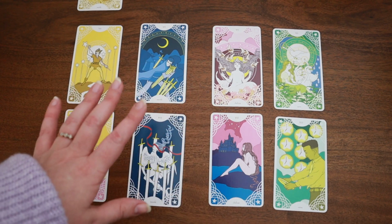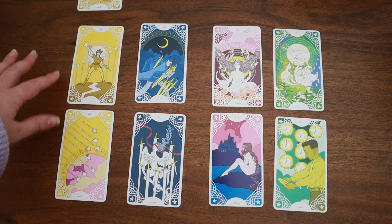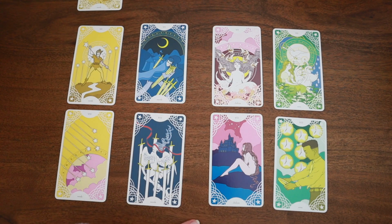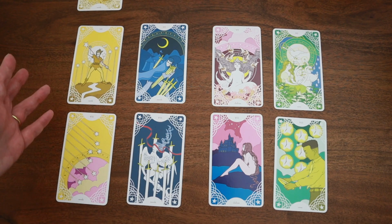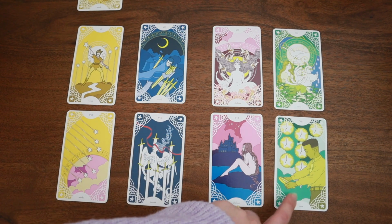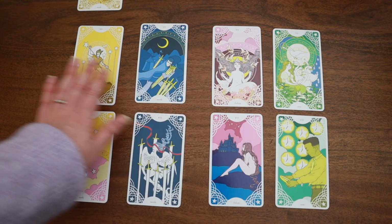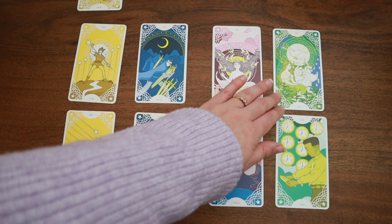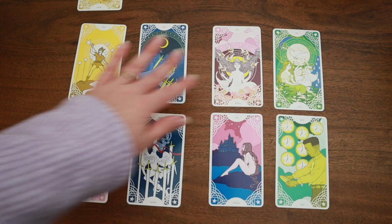But essentially this is just to get a bit of a map of where I am, what brought me here and where I'm heading, but then also giving me options for maybe shifting things up. And so once I've decided that this isn't where I want to be heading, I mean, maybe it is if you do this exercise, but this is not where I want to be heading for me. Ideally, I'd like to shift over to the 8 of Pentacles. In order to do that, I need to shift my energy at least somewhat, or bring in some more energy of the 7 of Pentacles so that I can head over into this trajectory instead of this one.